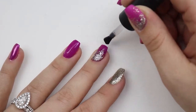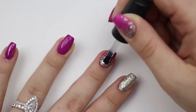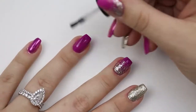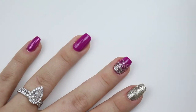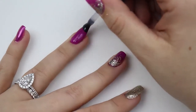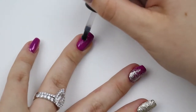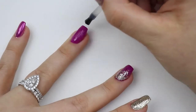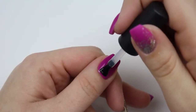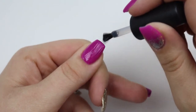I heard it from 2 other planners. Oh my God. I just edited a planner video. I'm sorry, from my other channel. I heard it from Talia and Ivory that it does work, and I have done it before and it does work. So I continue to do that. So the middle and the pointer are actually with flat matte, and I will do flat matte on the thumb, and then I will come back in with Super Shiny over that tack.